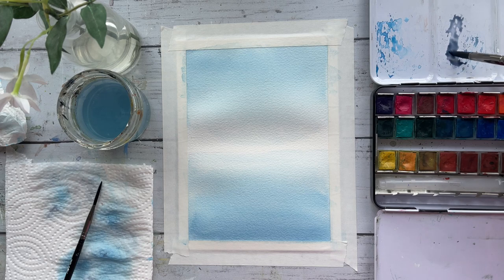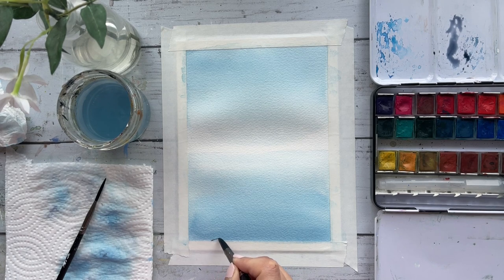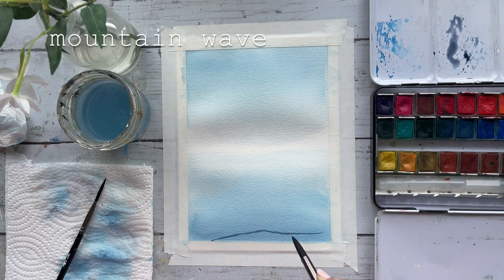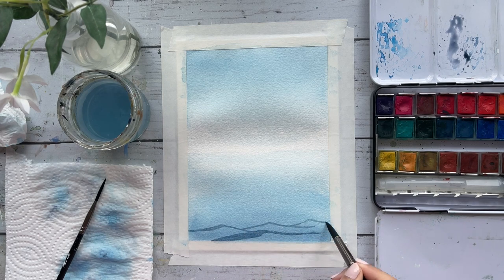I'm now using my medium-sized round brush to begin painting the waves. This is a lot easier than it looks and I'll walk you through it step by step. Taking some indigo, let's begin our first wave. Think of these as stretched-out mountains — using the tip of your brush, begin making a thin elongated line, hit a peak, then stretch it back down again. I'm repeating these mountain-shaped waves and connecting some of them, while leaving others by themselves.